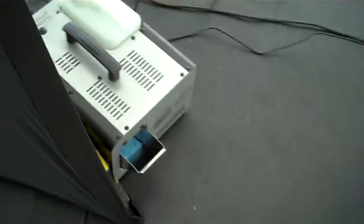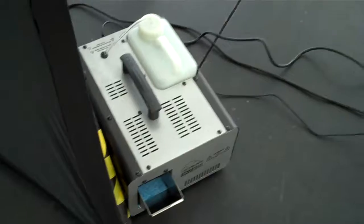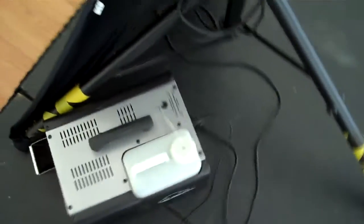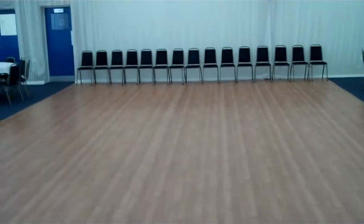And also tonight, a hazer. Now I reckon it's the first time I've used the hazer in over a year. Doesn't come out that often. That's the view. So it's a laminated floor.